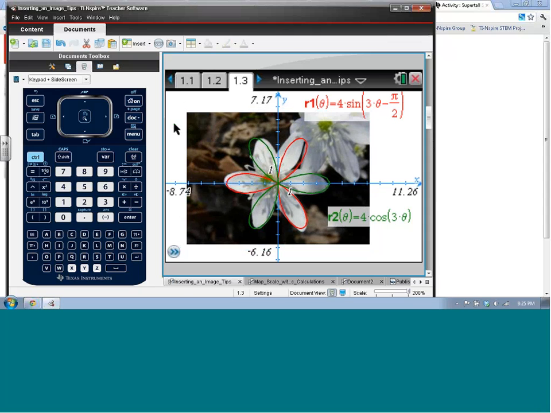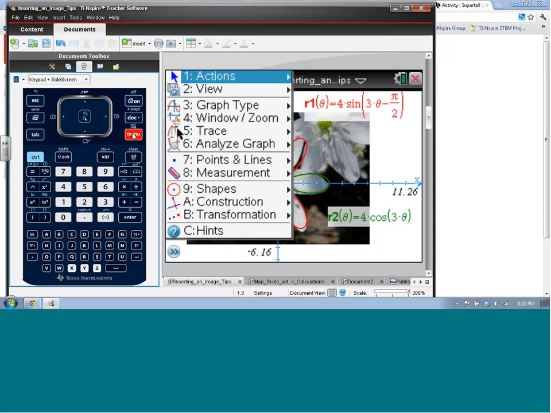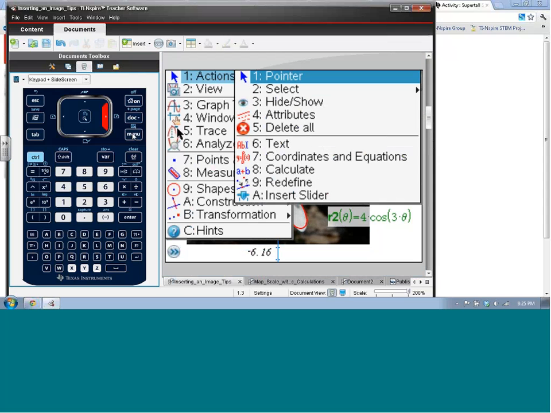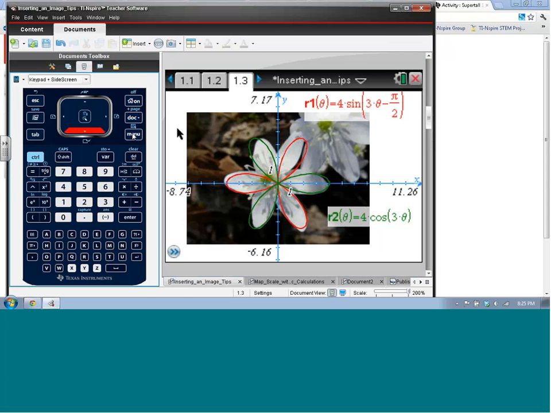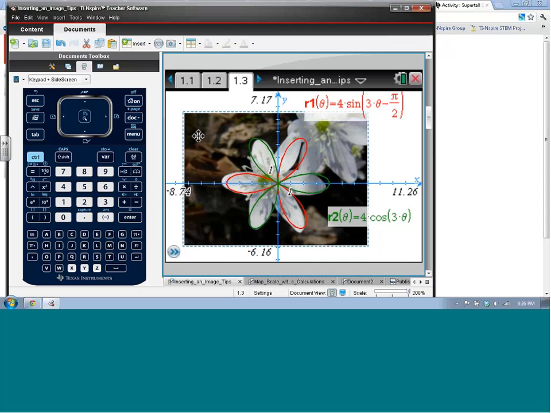Now, I wanted to point out also that whatever you can do through right-click, as in Control Menu, you can also do through Menu. It is a menu, Action, and what's the next thing? Select, and then finally the image. So Menu, Action, Select the image. And so now the image is selected, and you can do all those things with it again.